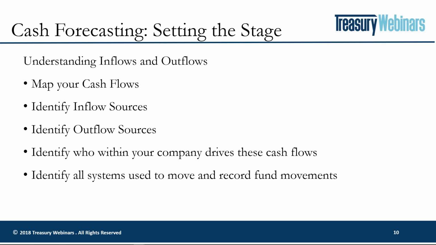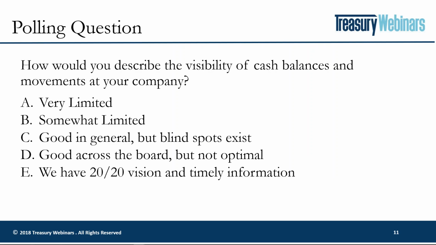What you'll be able to do there is understand how to manage your data, right? What is the data that I need? Where am I going to get it? What's the system that I have to get it? If I'm going to buy a system such as a treasury management system, do we have systems integrability to get that data? So you want to understand all the elements, people, process, and technology, and that helps you define the parameters of your forecast and understand the people that you need to engage and the inherent barriers that you might face.